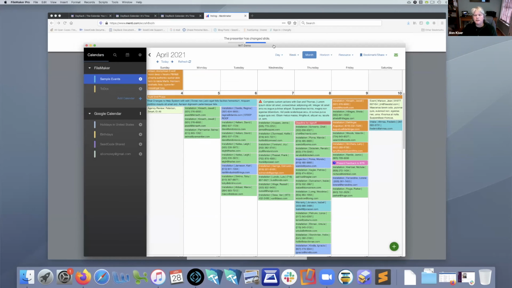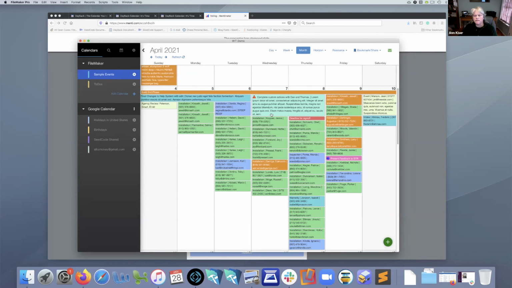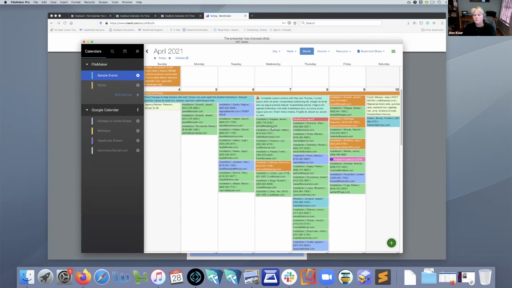One thing I did not mention is that DayBack now works seamlessly in WebDirect, out of the box for FileMaker 19, if you have a 19 server. So if you were wanting to use WebDirect, obviously it would need to be on the server, but everything that you've seen today has been totally within a local file.